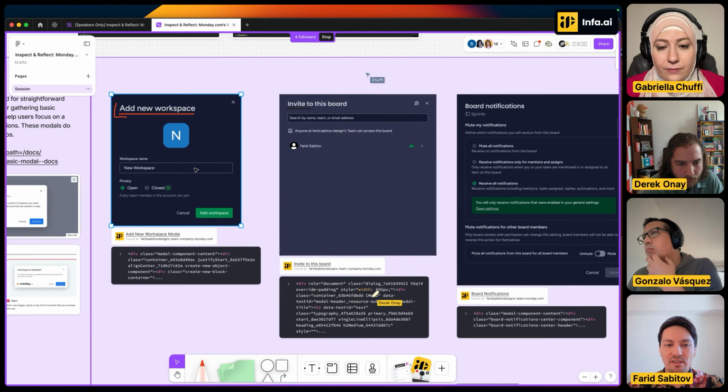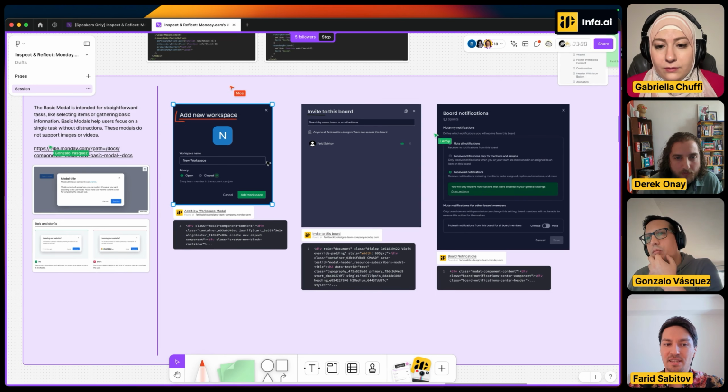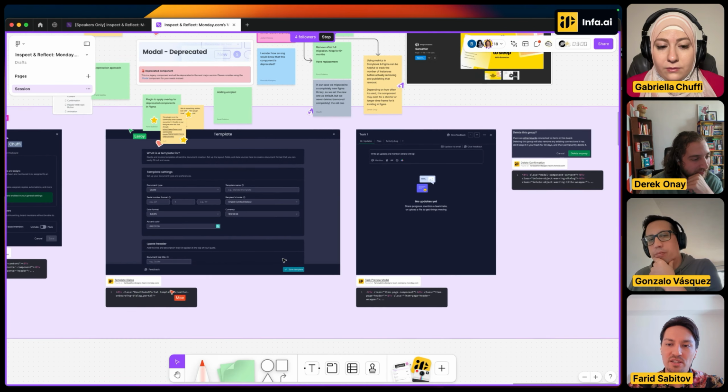But those are the things that are coming from a deprecated or maybe old version of that. And maybe in some cases they wanted to change the header and have this title bigger. Any thoughts on those components that we see in actual use?